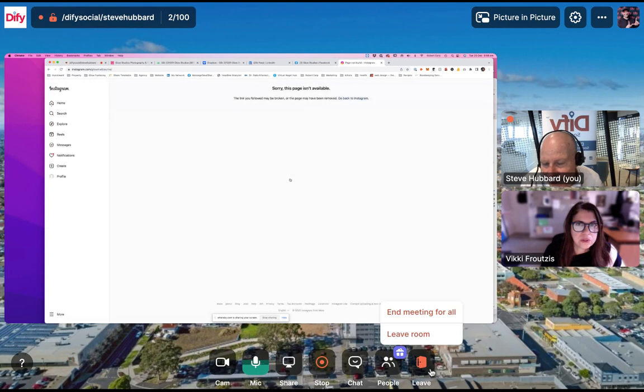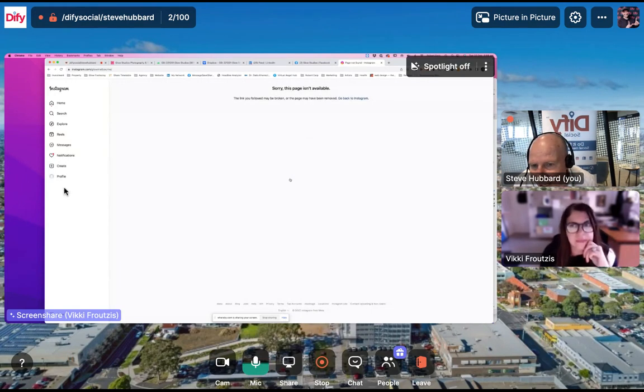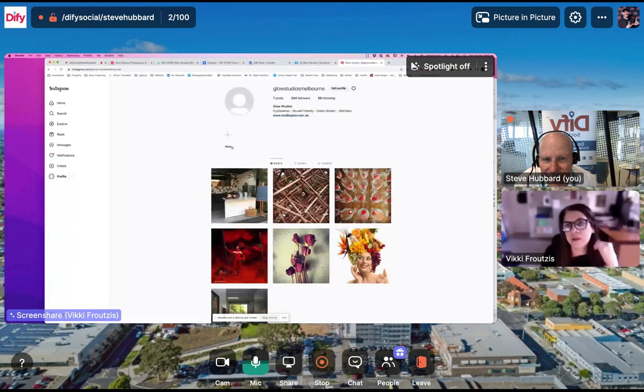So this page isn't available, so it's going to your own. Now on the left-hand side, if you just click on profile for me, underneath create. You were telling me how you'd had some issues getting that photo done, but you were trying to do it on here. Okay, we'll make sure we fix that. That's good.